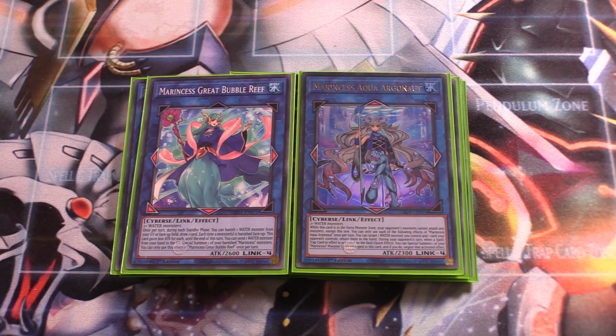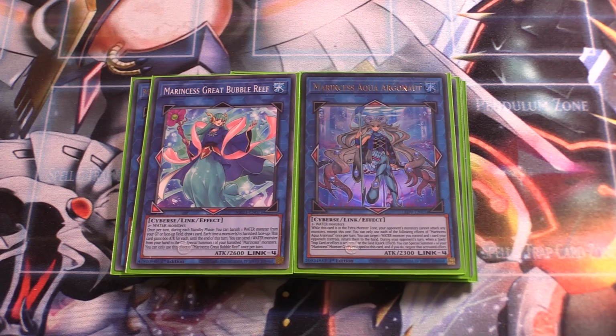Great Bubble Reef is able to get its attack very high, because every time a monster is banished, you can gain 600 attack. Also, during the standby phase, you can banish a water monster from your graveyard to draw a card. And finally, you can send a water monster from your hand to the grave to special summon a banished Marincess monster from your banish zone. So it's a very strong boss monster. It can get up to very high attack, it can bring stuff back, it can draw you cards. So definitely a really good card in the deck.